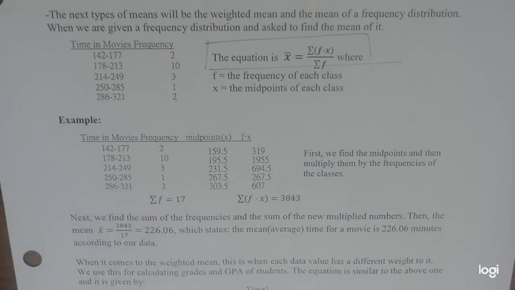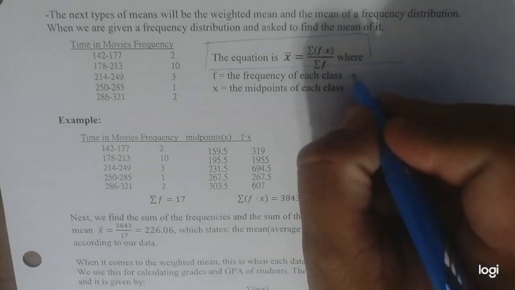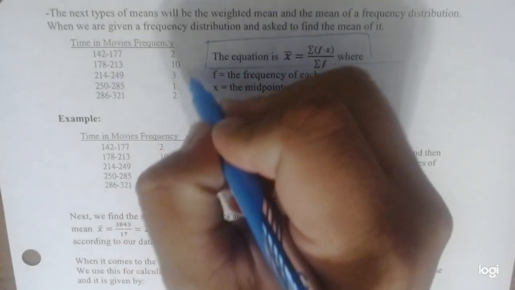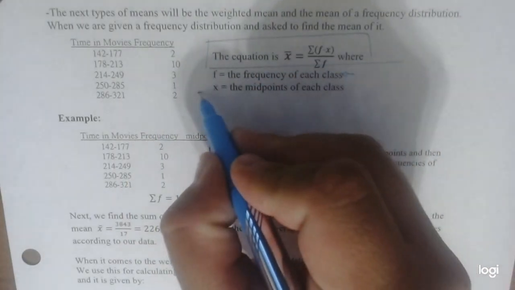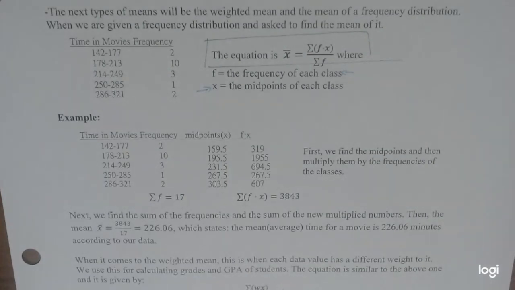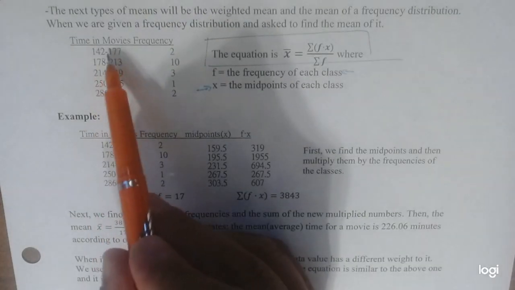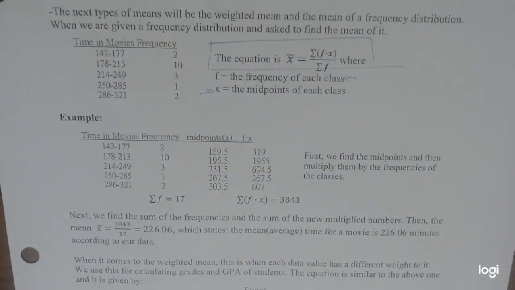Okay, so the mean is going to equal the sum of f times x. In order of operations, you first multiply and then add, divided by the sum of f. Now f represents the frequency of each class, so it's going to be these numbers here. Now this one you've got to be very careful of. x is actually the midpoints of the classes. And we talked about midpoints a while back in chapter 2, the frequency for classes: how to find the midpoints? You add them and divide by 2, and you want the midpoint of each individual class.